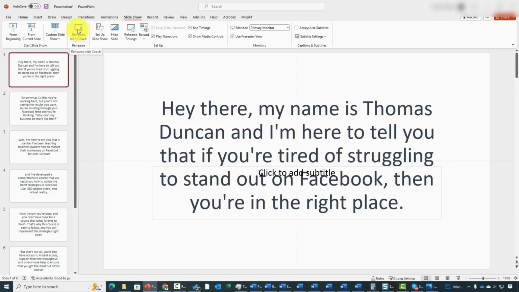And you're going to see down on the right side area here, there's going to be an area where you can start rehearsing. And basically, when you click this button, you are going to narrate your presentation the way that you're actually going to do it so that you can get feedback from PowerPoint telling you areas where you can improve. We're going to go ahead and click Start Rehearsing, and we're going to narrate our presentation.